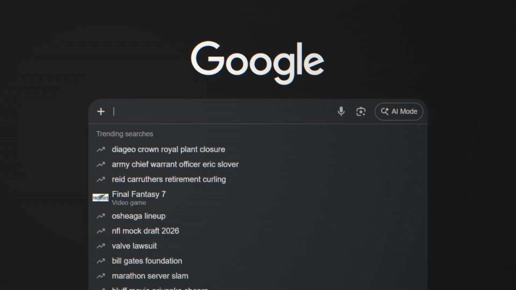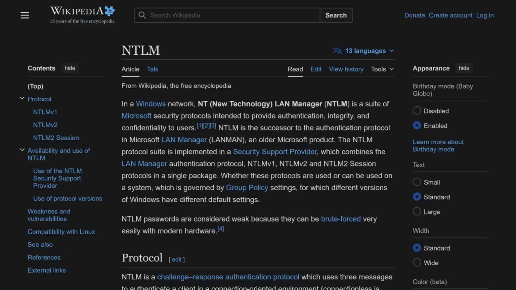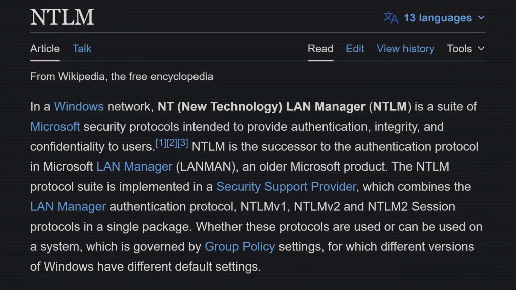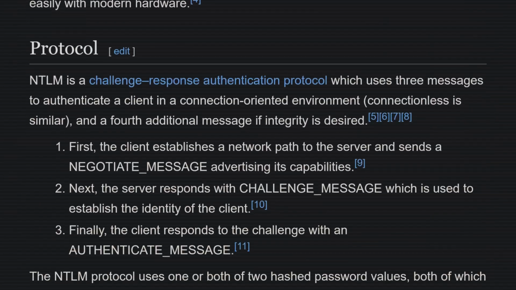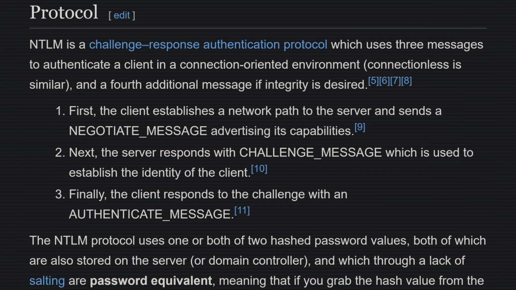I'm going to explain this in a few sections, so let's get started with reviewing NTLM itself. New Technology LAN Manager is what it stands for, and it's actually a very old suite of authentication protocols developed by Microsoft in the 90s, mostly for authenticating to remote systems over the network. It's gone through a few iterations with its cryptography, but the core of it remains the same and revolves around these three messages: the negotiate message, the challenge message, and the authenticate message.